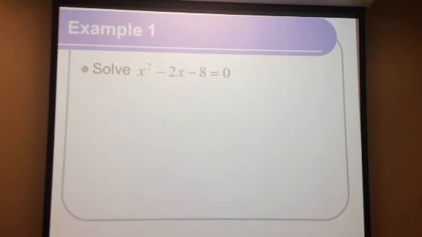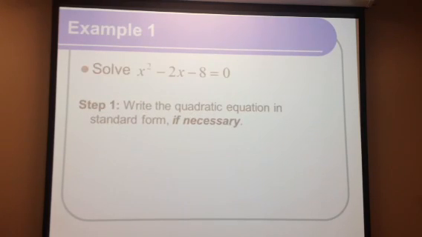Let's take a look at a concrete example of solving a quadratic equation together, following that four-step procedure that I showed you in the previous video. What's the first step? First step is to write the quadratic equation in standard form. 0 has to be on one side, everything else on the other. Exponents descend, decrease, get smaller, whatever linearity you want to use, from left to right.